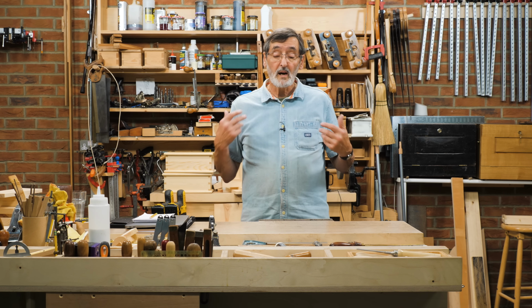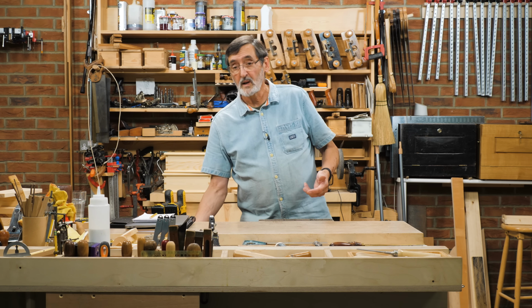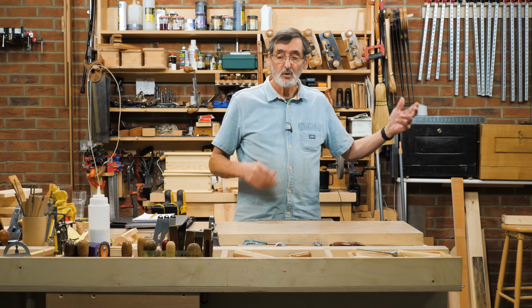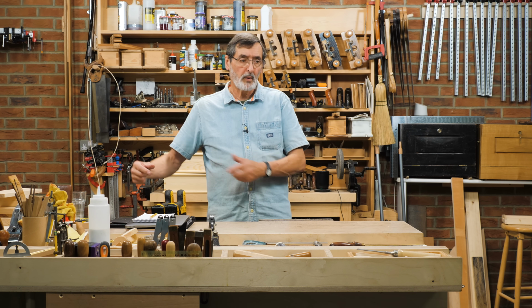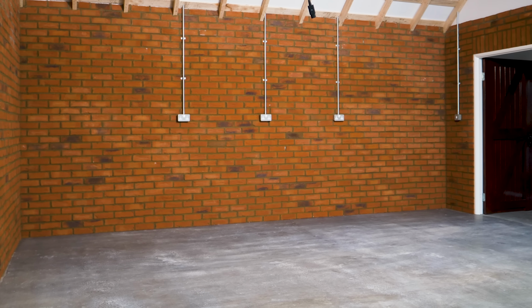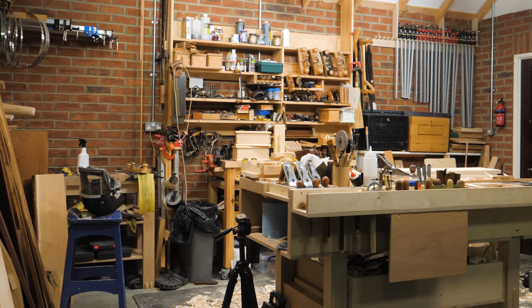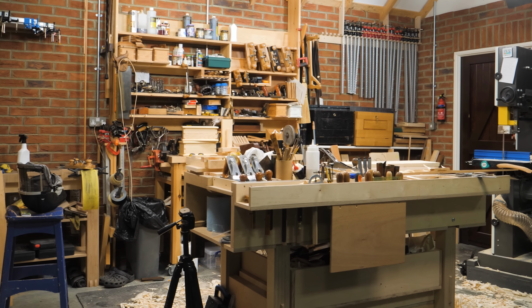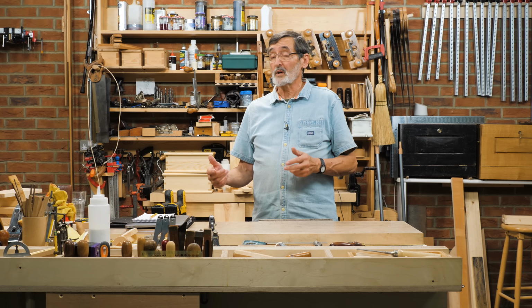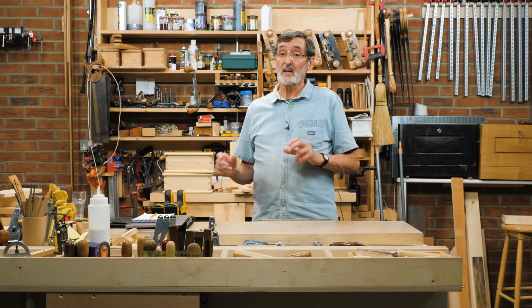It's evolving by my humanity reaching for a knife, reaching for chisels, opening a drawer, going to my bandsaw, to the bench to plane, things like that. What I want you to know is this is a very unique place, and this is a very creative space. And I wanted you to be involved in it. I wanted you to see what it really takes to work wood. And that's what I've done. I've worked wood here very successfully. This is all I need.